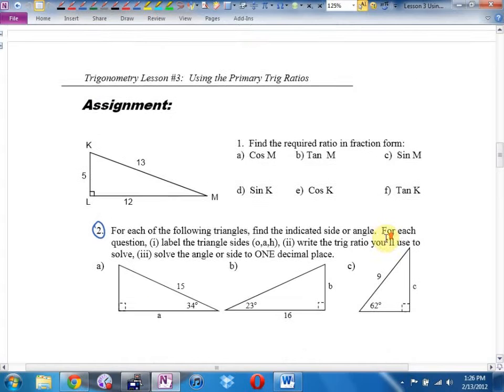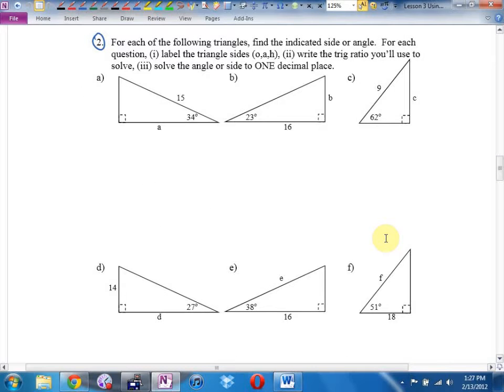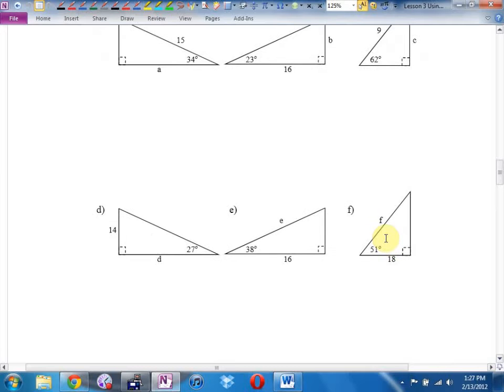So, questions from the homework. Any of these you want me to go over, now is your chance to ask. I'm hoping number two, where you have the triangle, started to get pretty boring. That's almost my goal.